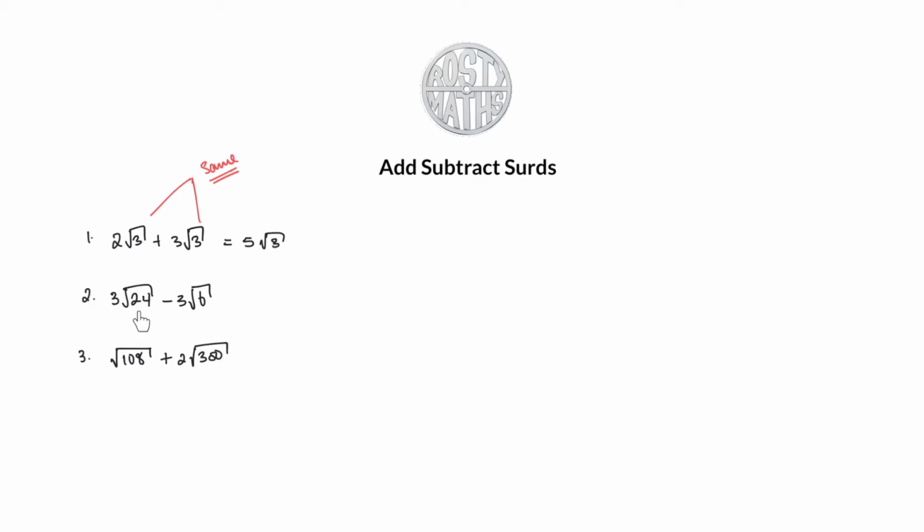The problem here though is that these are not the same. And because they're not the same, I need to make them the same before I can solve this. So let's go and start sorting this out. I'm going to do my working out on the side over here. Let's deal with that square root of 24. So now I've got the square root of 24 there. And I need to simplify it. I need to have a square root with a 6 in it in order for me to do this subtraction that they've got going on here.